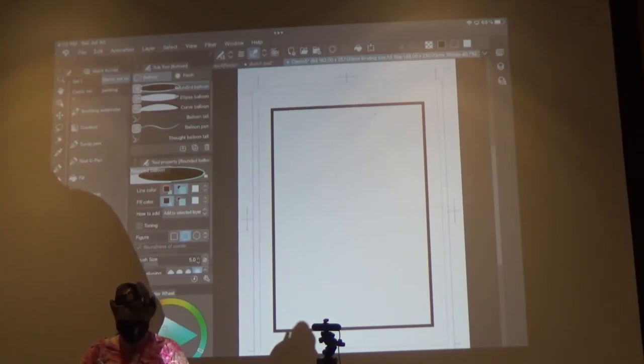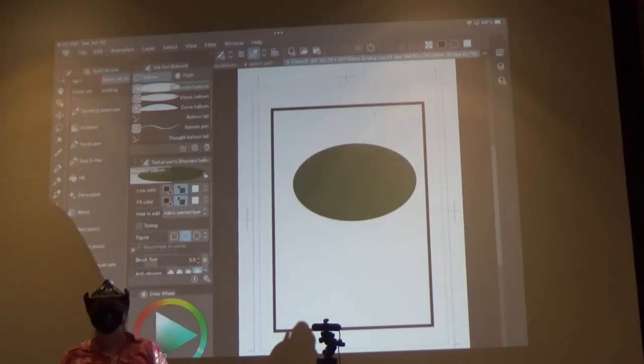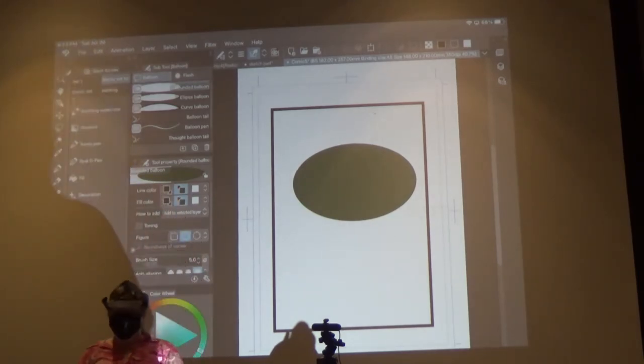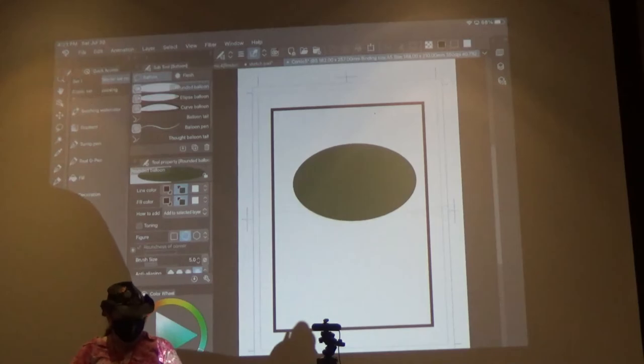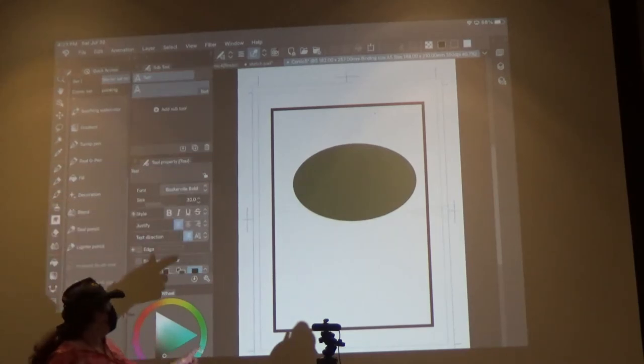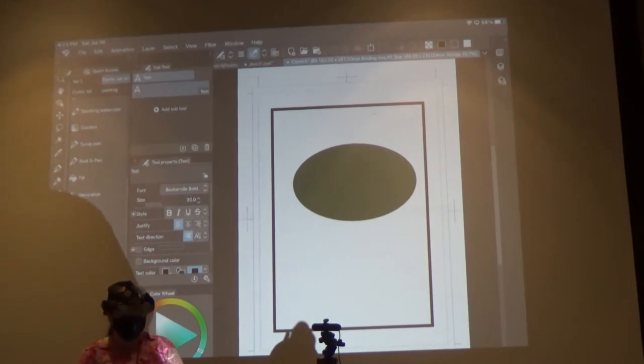There we go. Reverse. Fill color, there it is. Let's make that white. That's fine. Well, that didn't work. I'm moving quickly. I'm not being as neat as I'd like to. Okay, so there's my thought balloon. There's my dialogue. Let's say I filled it with words. Your text is literally just going to be right there. That's your text balloon right there above it.